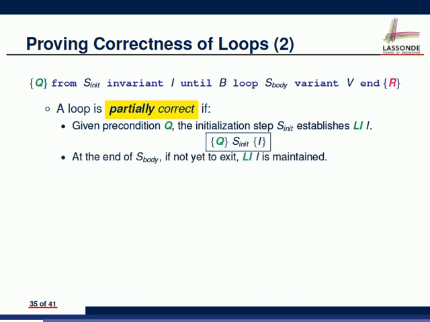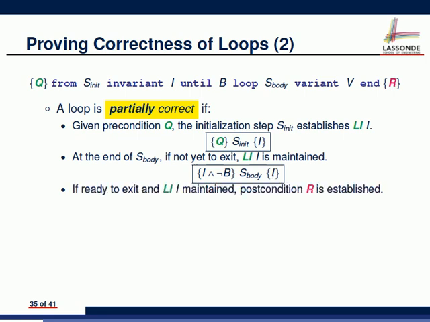And the second one, at the end of the body, if we are not ready to exit, at least the looping invariance must be maintained. In this case, you can see the precondition is, given that the looping invariance has been maintained from the previous iterations, and then we are not ready yet to exit, that's why not B. That's the entire precondition for each iteration step, right? And then once you execute the body of the iteration, you want to maintain the looping invariance. One interesting thing to see is that the looping invariance I occurs both here and here. Assuming that it is true, we want to make sure it's still true at the end of the iteration.